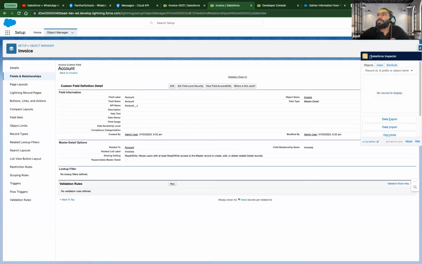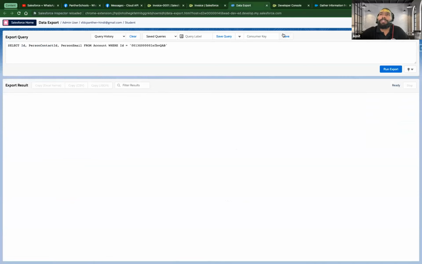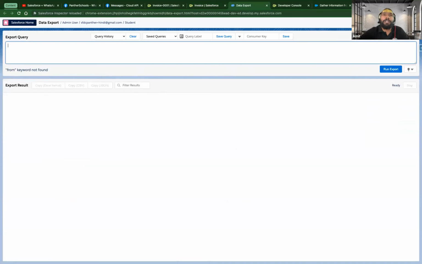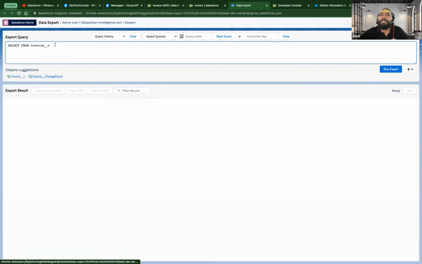And if you click here, you're going to see the Salesforce Inspector, and you're going to see multiple options. So for making the query, this is the one, data export. Just press control or command, based on your PC or Mac, and click on this. It's going to open the query tab for you here. You can make the query. Now the best thing is you can say select, and you say from, maybe the API name, say account. It is really going to suggest the API name of your object. Maybe if I type invoice, it's giving me all the objects that contain invoice. I can have this custom object, right?